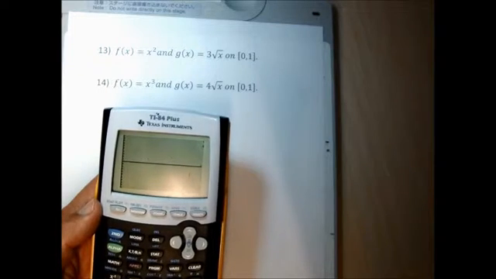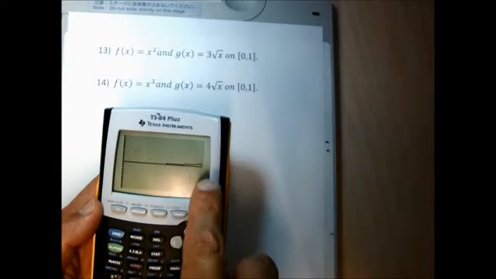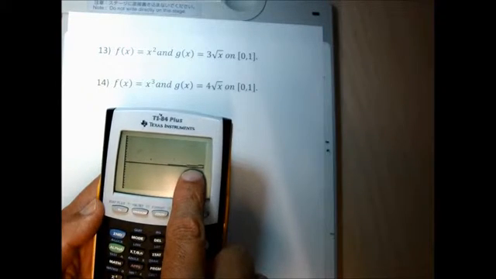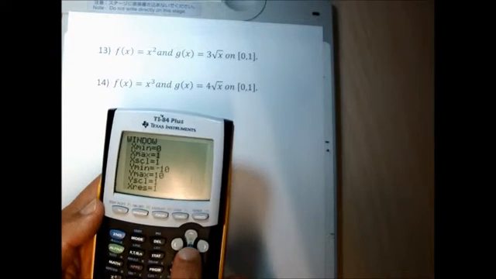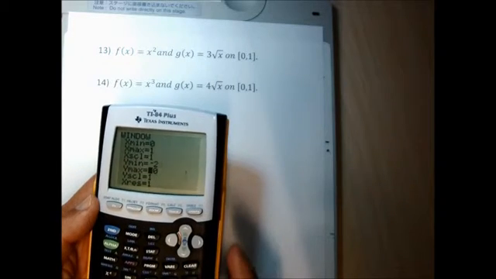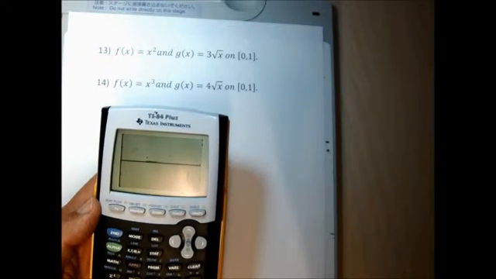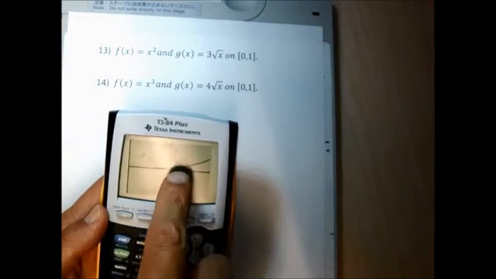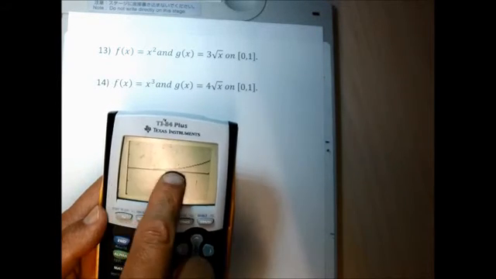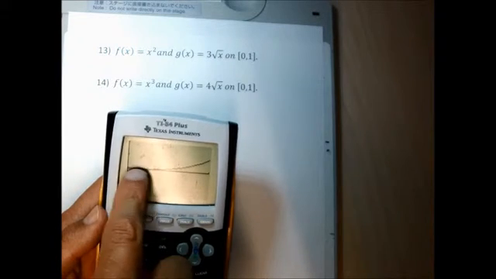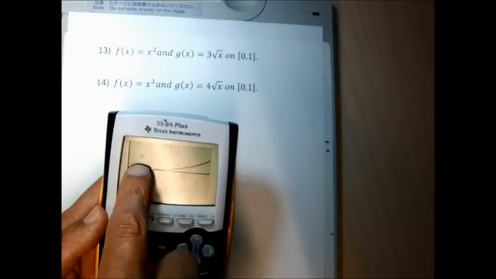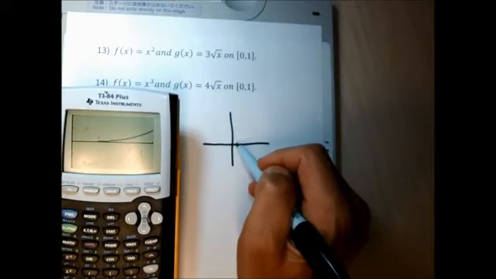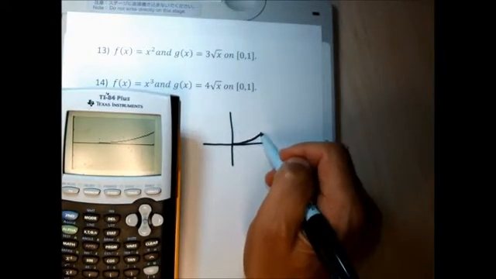So there's the x cubed function over this window. Again, the window is not good at all for this x cubed function. So let me crunch my y's down a little bit, maybe negative 2 to 2. And so now I can see the x cubed function better. It's always above the x-axis. It gets so close to the x-axis you can't even see it. So between 0 and 1, what the x cubed function does is it does that.